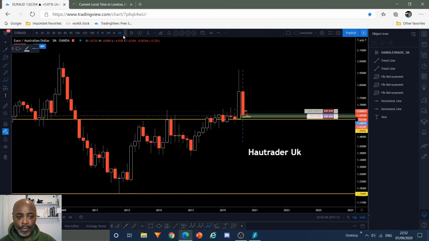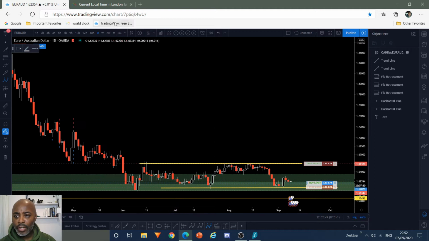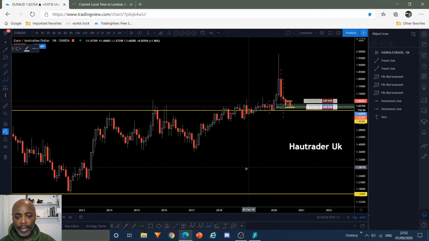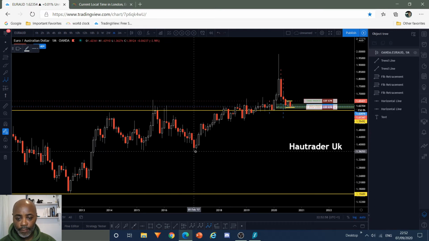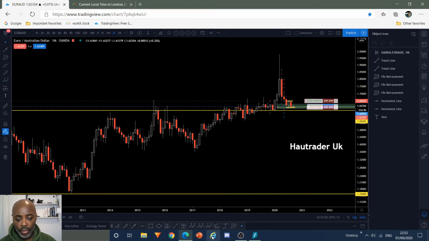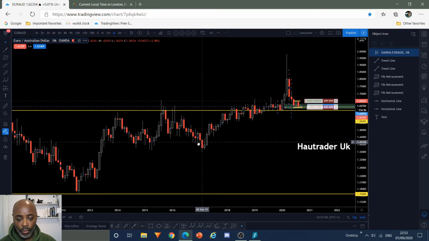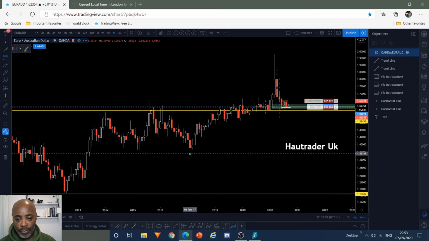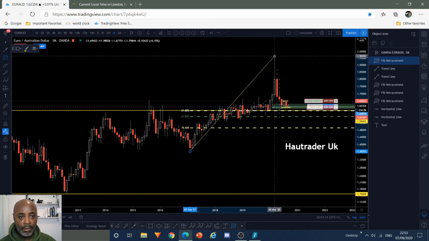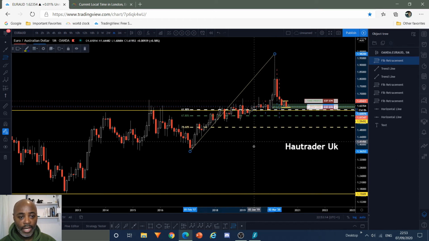And I'm here on the 3-monthly chart of this pair. And the first thing that I saw was, let's go to the monthly chart first of all. The first thing that I saw was this swing. This swing here, from here up to here, is the first thing that I noticed. So what I thought I'd do is take a Fibonacci retracement swing of that massive swing there, right to the top.